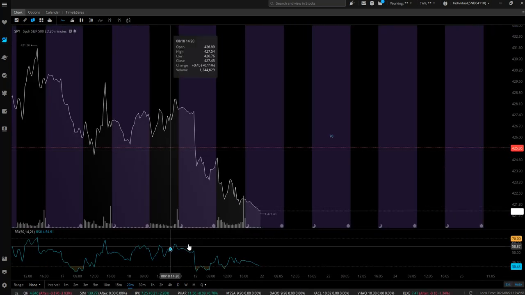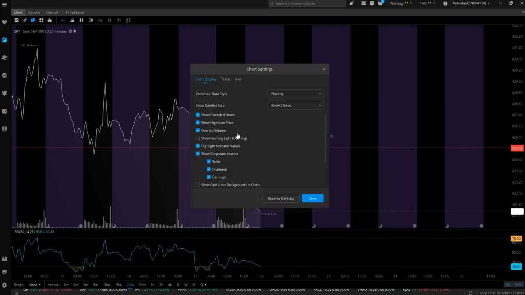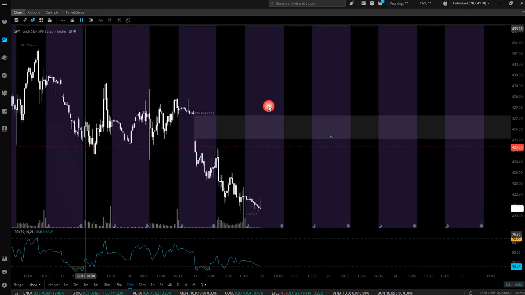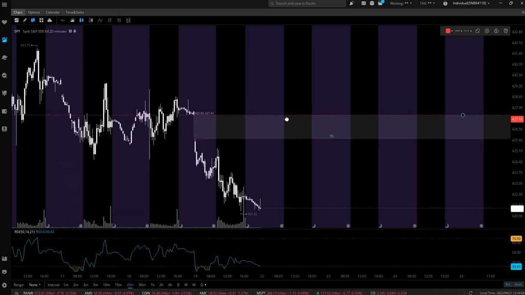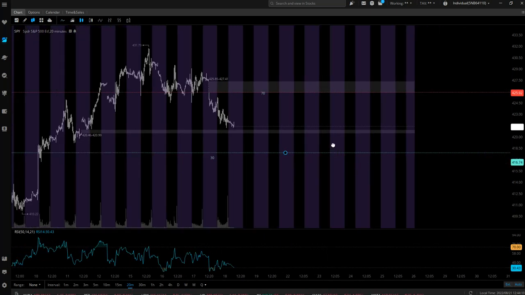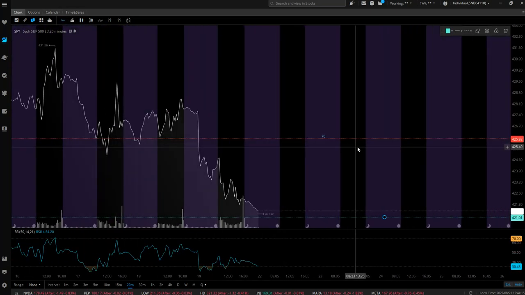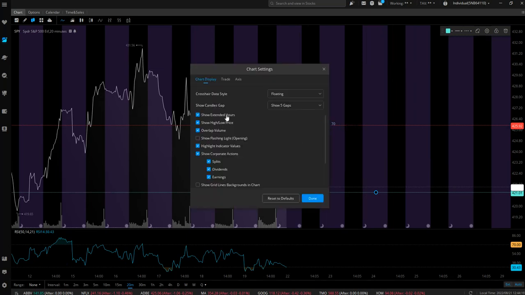Let's go back to the 20-minute and see what it looks like. Gaps don't show up on the 20-minute, I don't think, on lower time frames, so you do have to switch back to candles first before you can actually view it. Let's move these back where they were. This one here. And then where's that lower one? Right there. And then turn this back to a line. And then look, it's basically the same thing. And if you turn off after hours, it is the same thing.